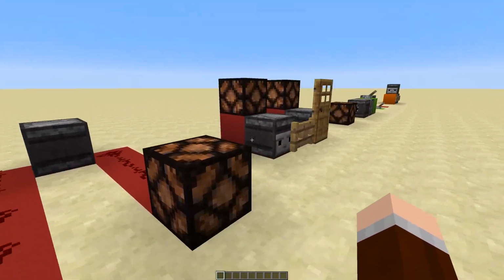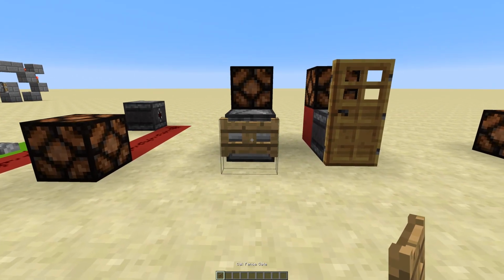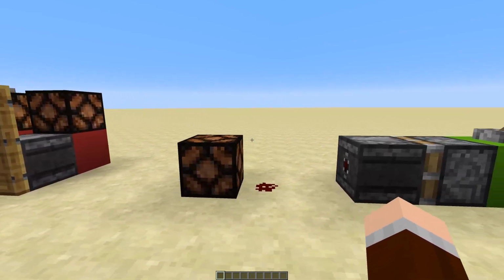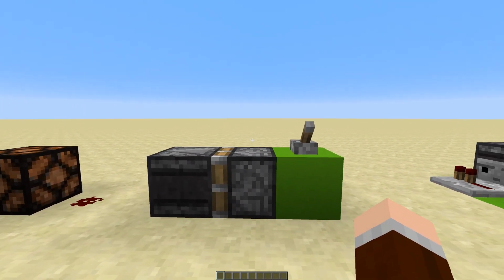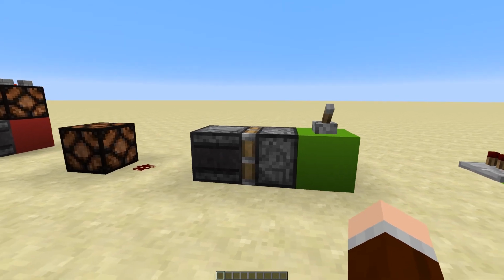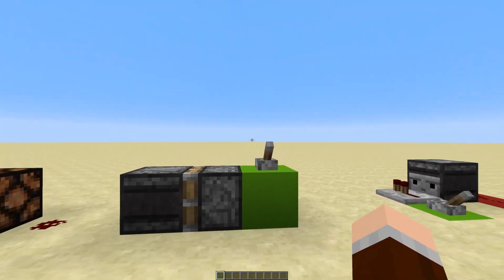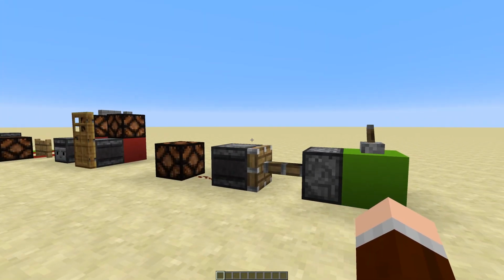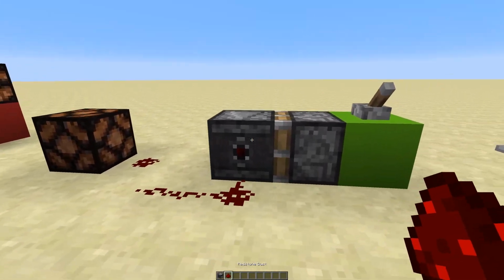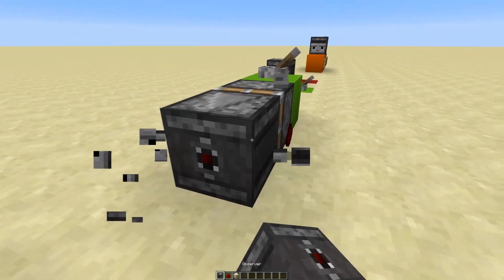Alright, what are some other ways of activating the observer? Opening and closing a fence gate or a door, or as already said, breaking or placing a block. And the other way, which is very, very important to us, is if an observer is moved, it also detects it as an update. You don't have to know how a piston works quite yet, however this will probably be the next episode, but for now all you need to know is that if an observer is moved, it causes an update. If we just do this and place a line like here, you can see this causes an update and this causes an update. And this is a very, very useful mechanic to us.